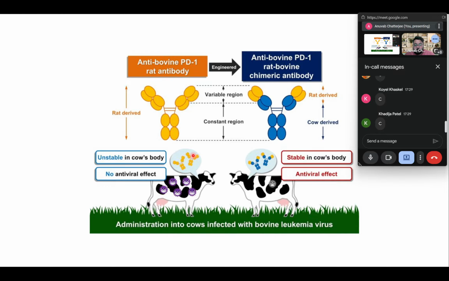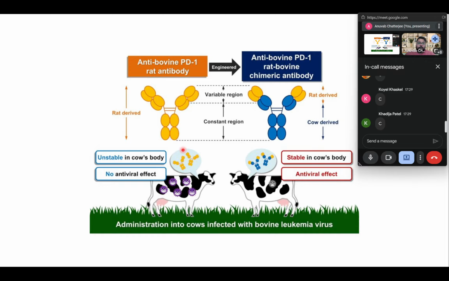So BLV is an enzootic infection, which means that it is generally always present as a background in the cattle. It is very similar to endemic infections in humans, where it is always present and there is nothing like a sudden outbreak. So, for example, the normal common cold is endemic.